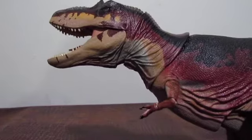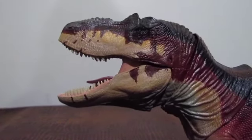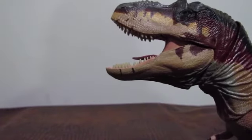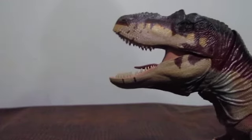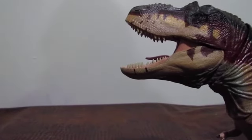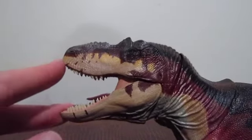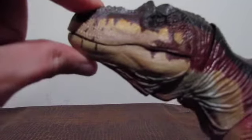But yeah, it's gorgeous. Now, the other cool thing about this figure is, of course, the articulation. And this dinosaur has roughly 22 points of articulation, or close to it, I should say. He has jaws that can open and close like this, and his jaws close very nicely.